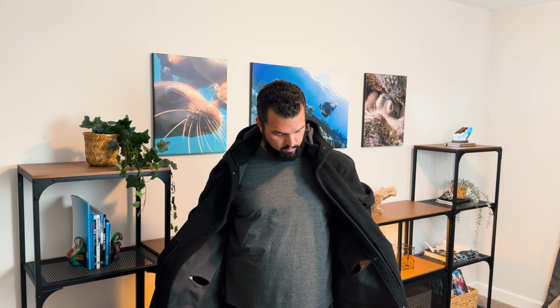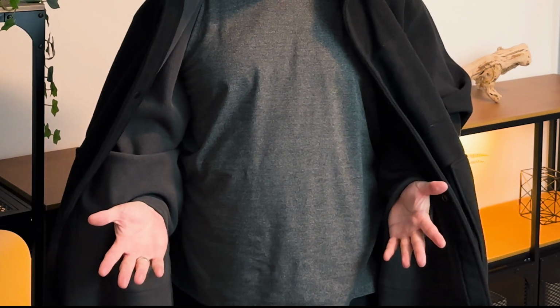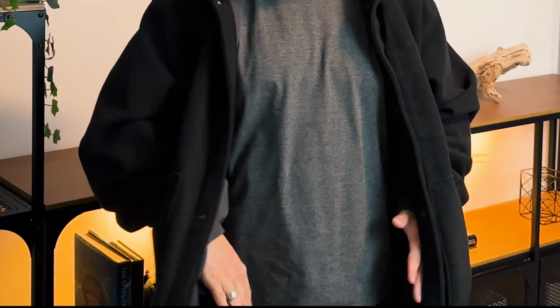Next, not only does it have pockets, but it also has slits that let you access the inside of the parka. This means that you can button it up from top to bottom, and you can reach inside and use it as a changing robe with full confidence that you're not going to expose yourself to anyone else at the dive site or anything like that.